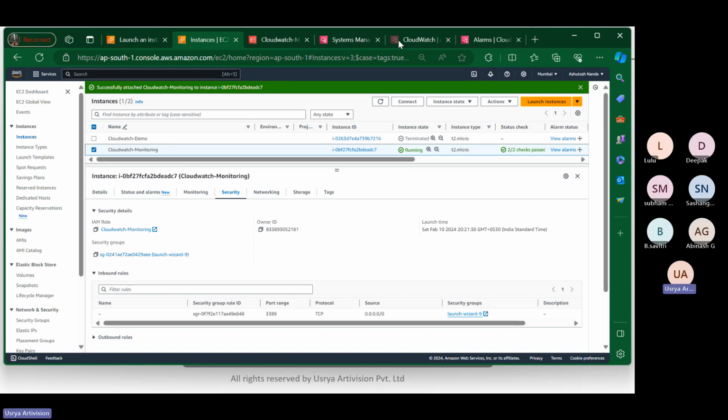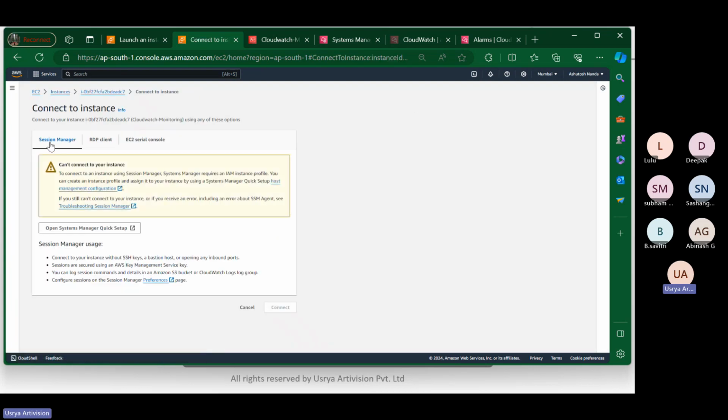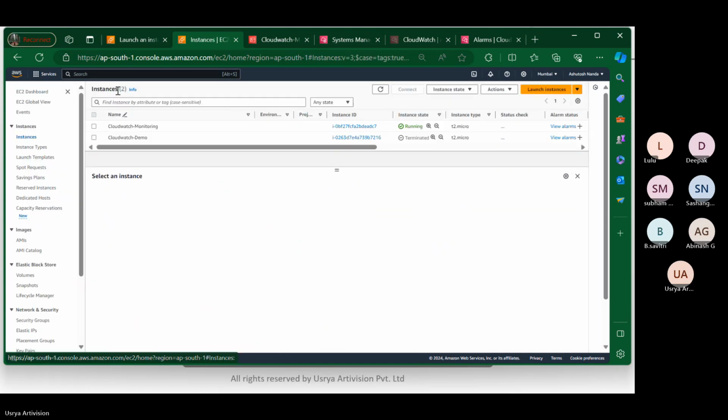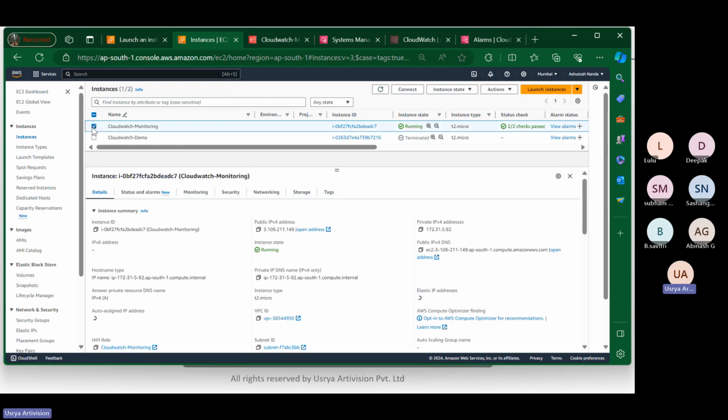If you want to connect here, you can see there is an option called Session Manager. Whenever you are facing any issue connecting to the instance from PuTTY or RDP, you can directly go to this console, go to Connect instance. You can see the Session Manager option is available, and here is the Connect option. Currently it's not visible because I have not configured it. So for that we are using Systems Manager. From Systems Manager we can control everything, whatever resources we have deployed.